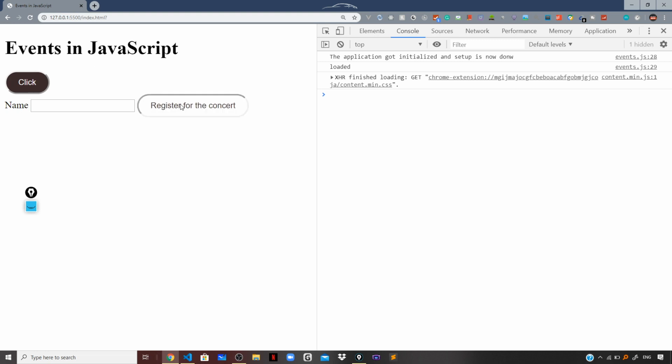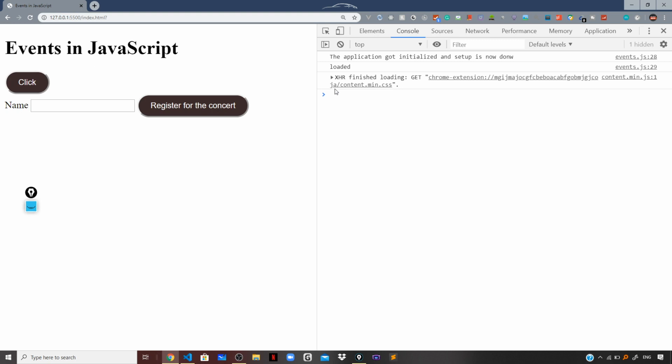Again, see this, for a brief moment we had the event object logged to the console, then it vanished. Once the form got submitted to the remote server, the page got reloaded and the event was gone, so we didn't get any log.